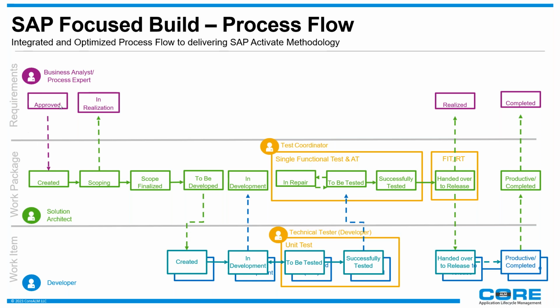And this is the workflow. From the requirements, we create the work package, we define the scope, we create the work items, and after we finish the work items, we move the work package to be tested. And here we do the testing, functional, integration test and regression test. And also it's system based.